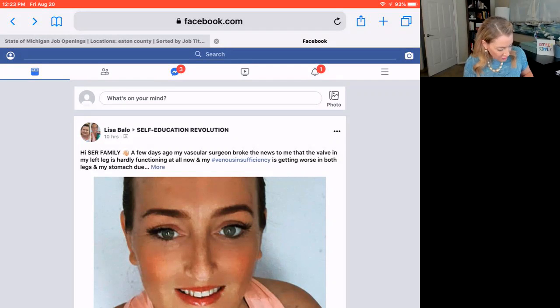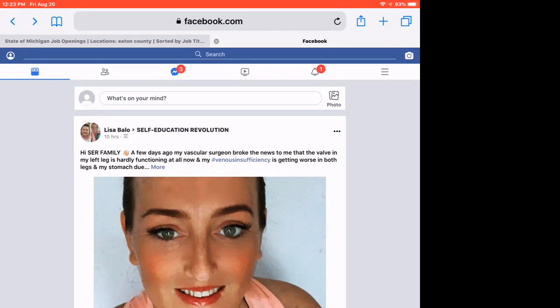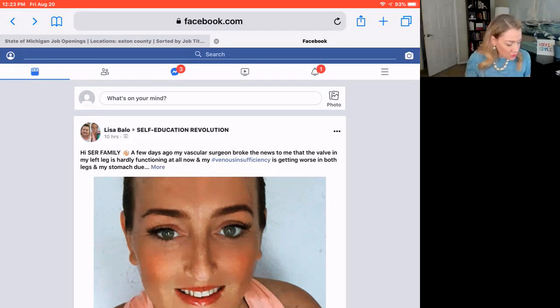When you first get on to Facebook, it should take you to your home. And it looks to me like your home is taking you directly to the Self-Education Revolution feed. Is that right? Yeah, this is what came up on its own. Once you have the app, it will always take you to your home page.